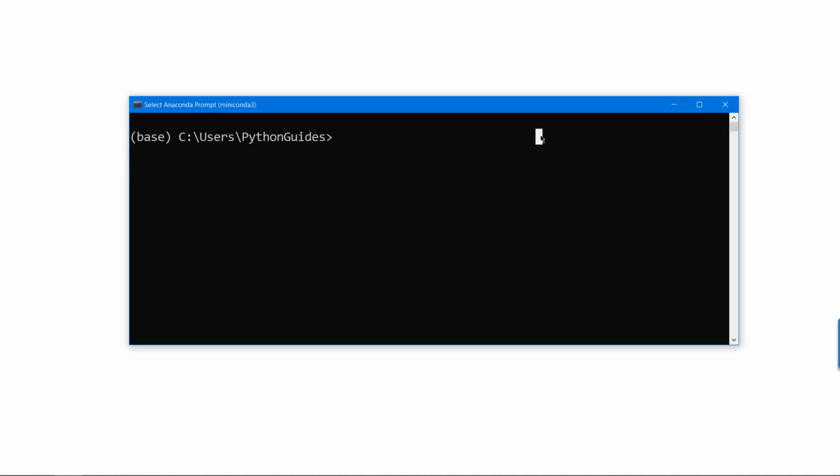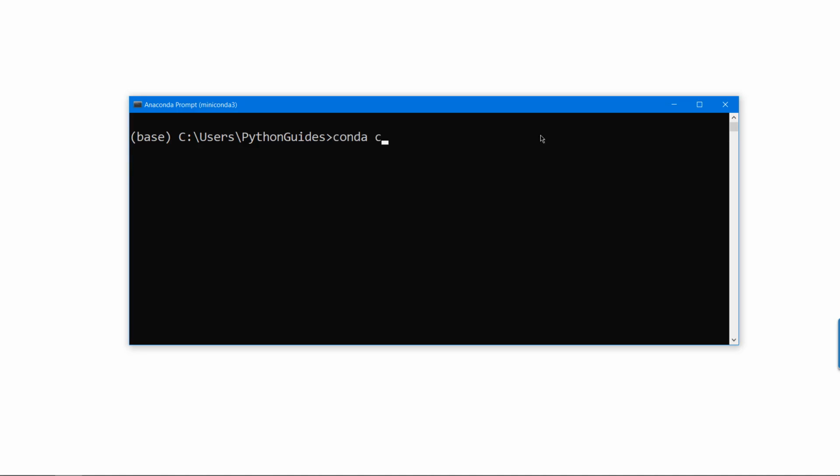What is the benefit of providing a folder? In case you have to share your project with someone, you can simply zip that folder and share the entire folder with the client. That way they don't need to install each and every library. They already have the list of all the libraries. Apart from that, once you are done with the project, if you delete the entire folder, everything will be removed from your system. So that's an easy way to clean your system. Let me show you both ways.